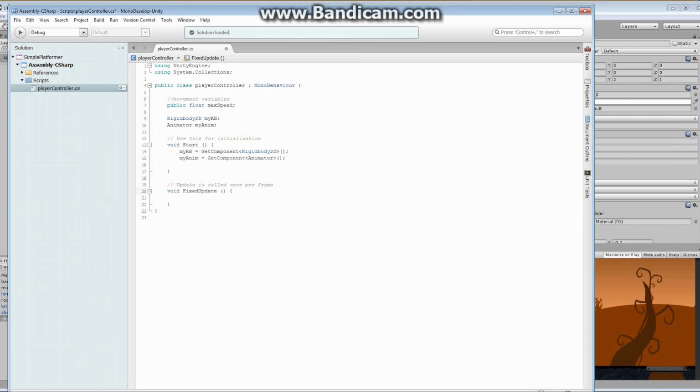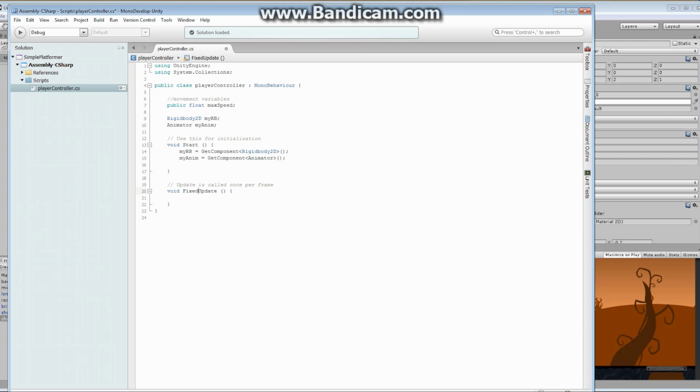It'll always be called after a specific amount of time. So the differential between those two fixed updates is always exactly the same. In order to get physics engines working properly, in order to make sure that the physics objects are actually working properly, you want to manipulate them within the fixed update rather than the update.